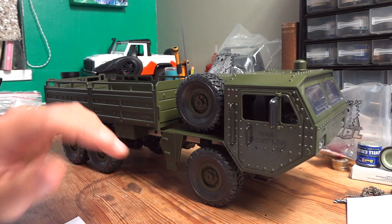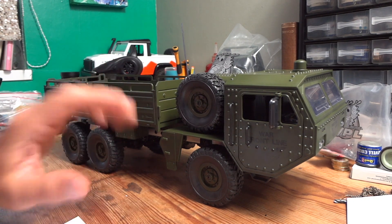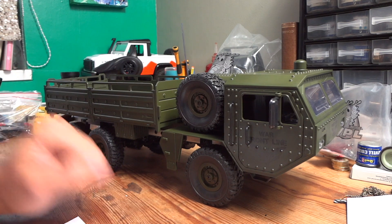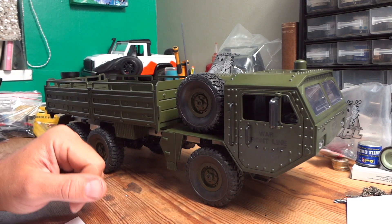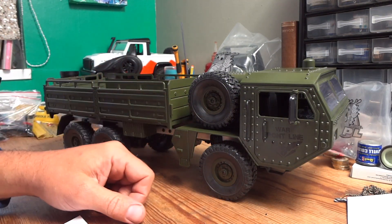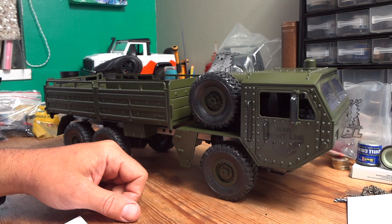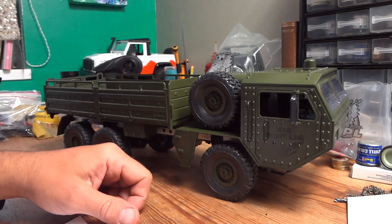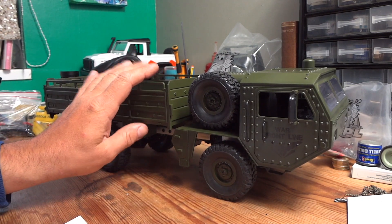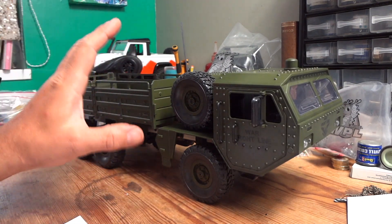The price. Considering the electronics in it aren't brilliant — it's non-proportional, it's basically a toy — JGRC seem to charge a premium. I can't really see where they've spent the extra money; the only conclusion I can draw is they must spend all the profit on champagne at shareholders' meetings instead of the products. The Faye is cheaper and it's just a better product, hands down. There really isn't any excuse nowadays to produce a 1/16th truck like this without fully proportional throttle.